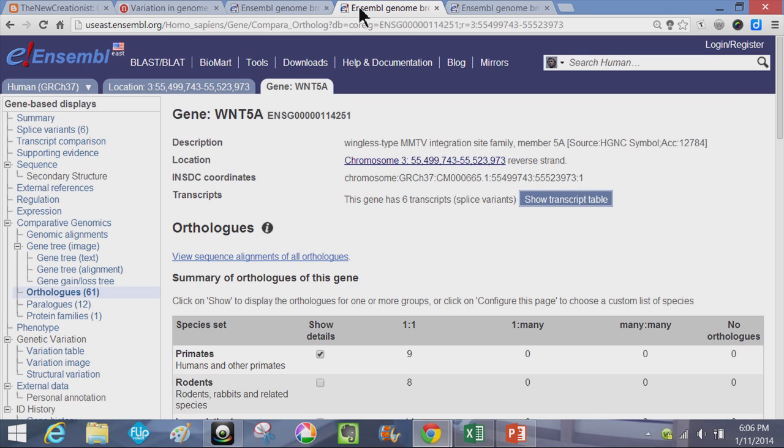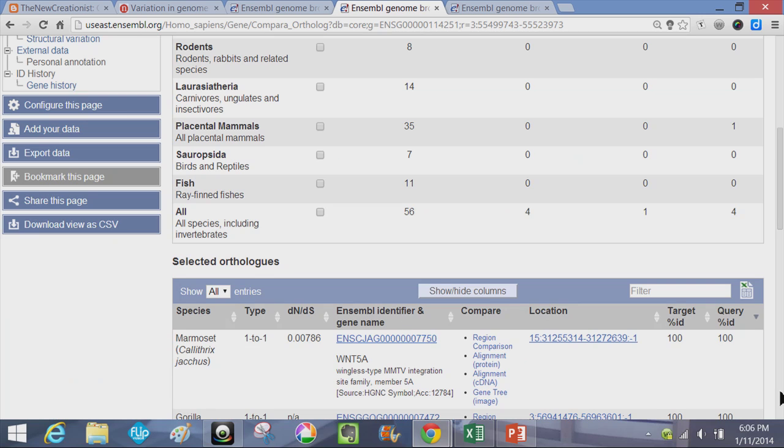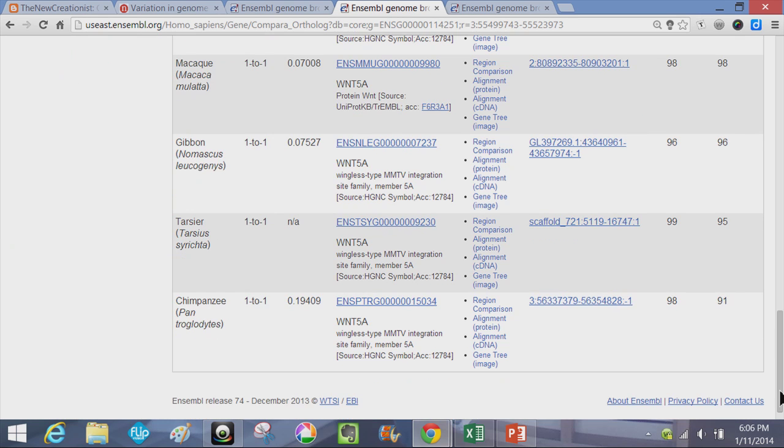The next gene, WNT5A. I've already got the primates node clicked here, so we're going to go down and look at all the primates. Again, here we've got chimpanzee at the bottom of the primates when it should be at the top, since we're comparing human to the others. And we even have tarsier, which is more similar to human than chimp.